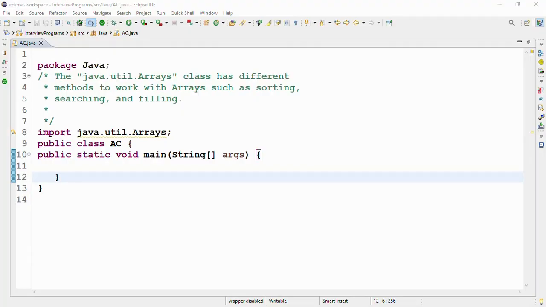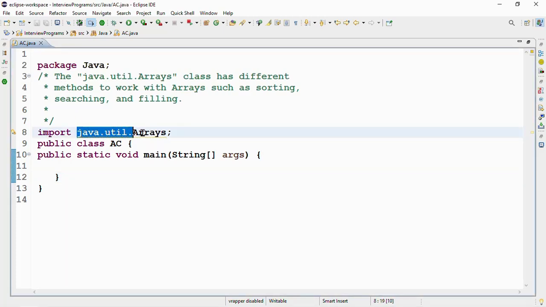Now friends, let's learn about the Arrays class in Java. This is the java.util.Arrays class, which has different methods to work with arrays such as sorting, searching and filling.